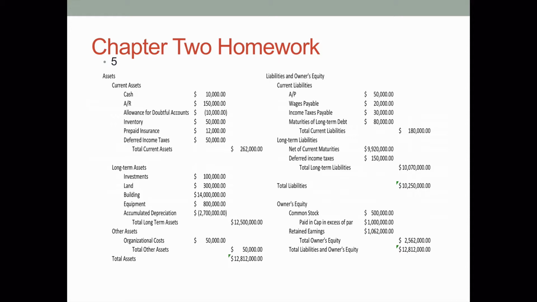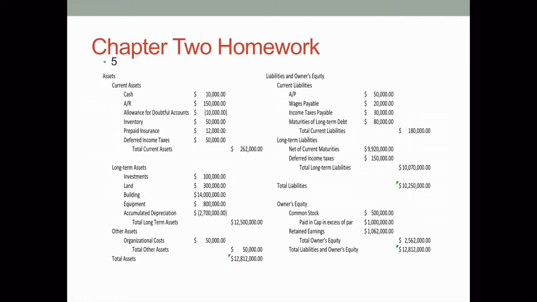I told you before that if you have an investment, it could be short term or long term. You would know personally what that is on your own personal balance sheet or on your own company balance sheet. If I give you investments, just assume them as long term. And then when we add up our long-term assets, we get $12,500,000.